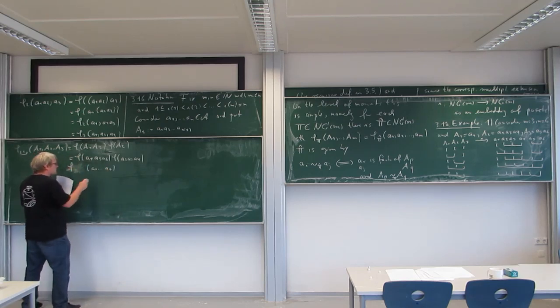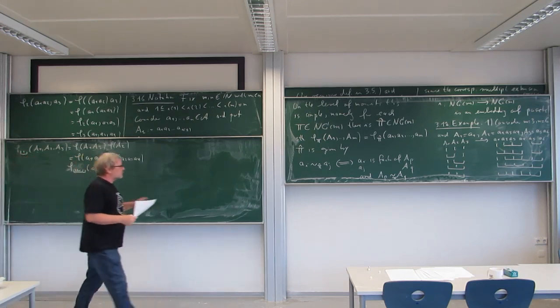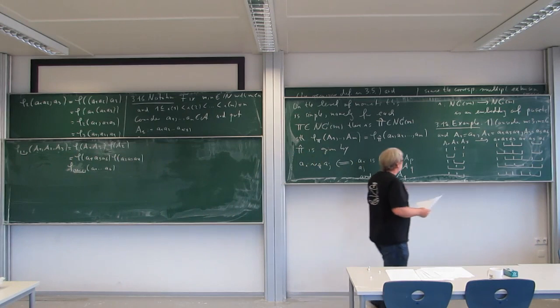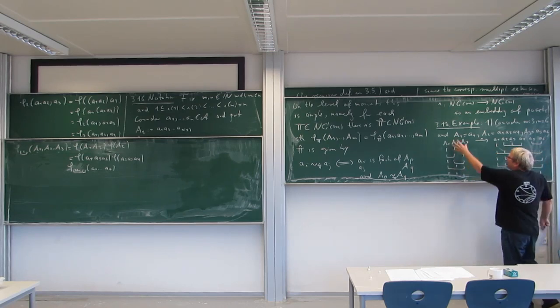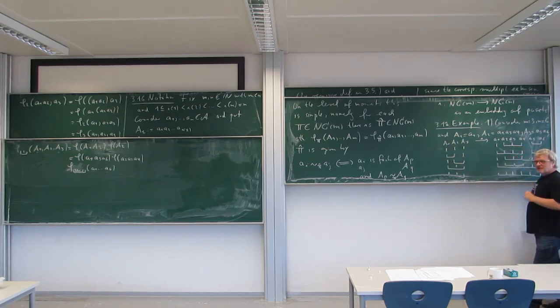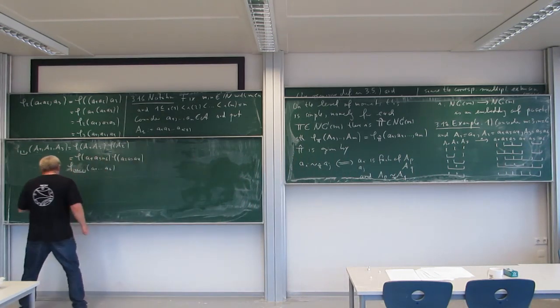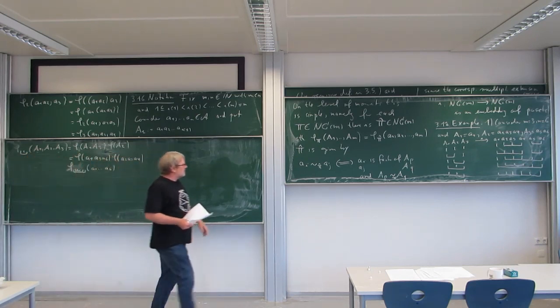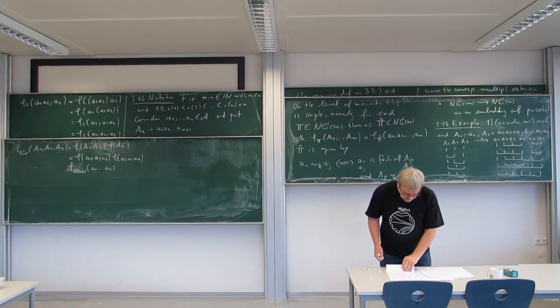Which partition do I have? I have the partition which connects 1 with 5 and 6, and which has 2 and 3 as a block. But of course, this is the mapping of this partition here under this guy. This mapping does exactly this inflation of partition here to partition here. Yeah, okay, so this mapping has exactly this property here. That's why we introduced it.